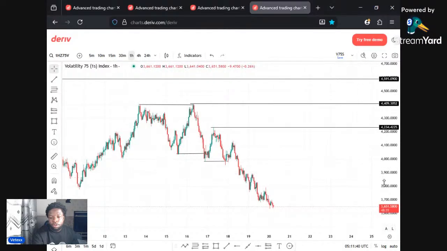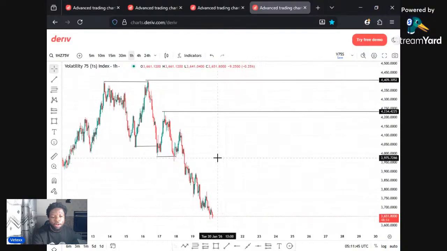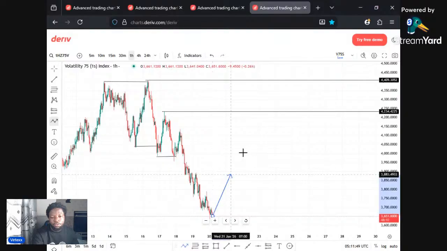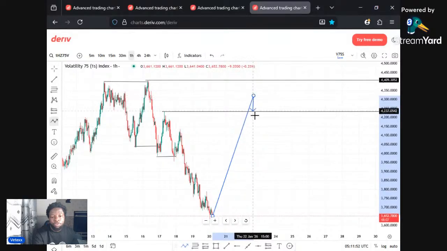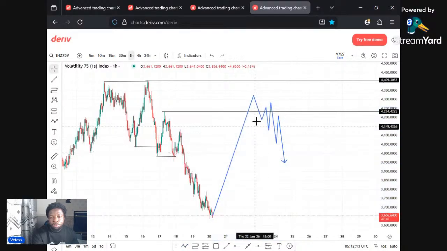So when price returns back into this zone, into this H4 or H1 zone, once it retraces back into this zone like this, then we'll start looking for our 1-hour continuation. We start looking for 15-minute continuation, which is going to be something like this. We start looking for a pattern like this on the 15 minutes time frame.